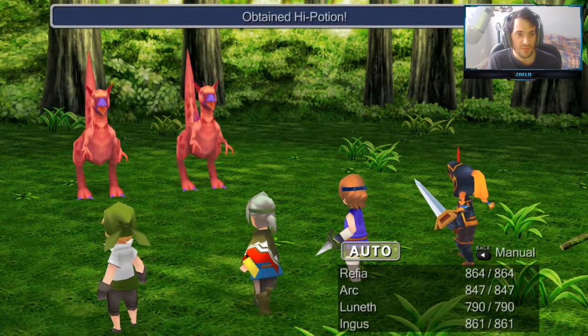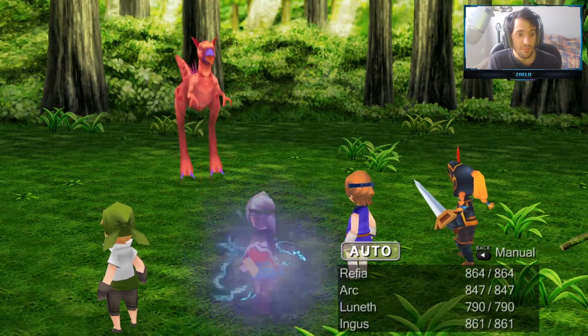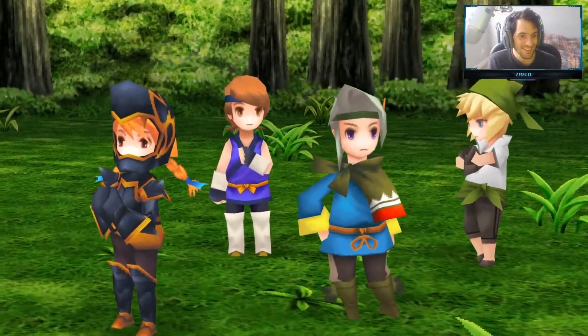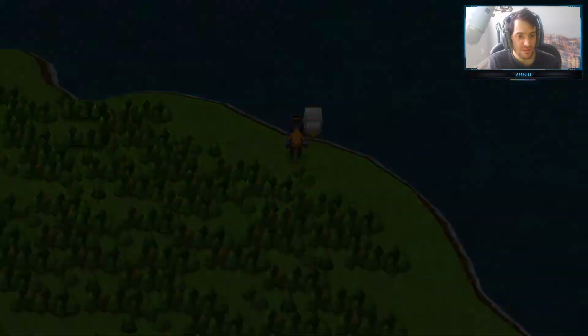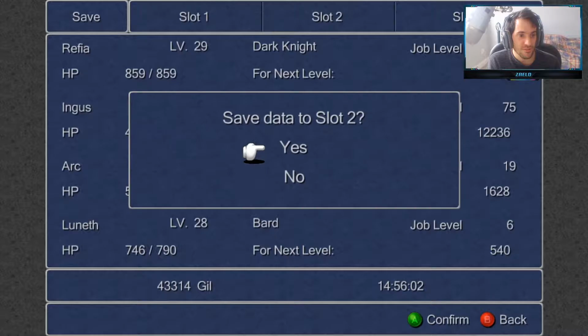Let's just kill these guys really quick here. We got a high potion. Might be able to steal another high potion from this guy as well before we kill him. Oh, never mind. Rafia finished him off. Rafia's like, no, I don't have time for more stealing. This is going to finish him off. Alright, let's save it on slot 2.